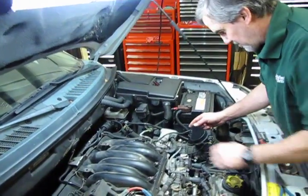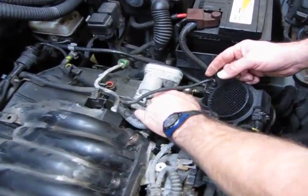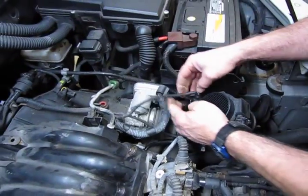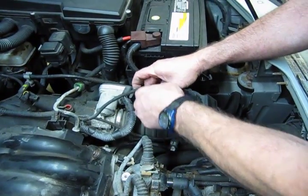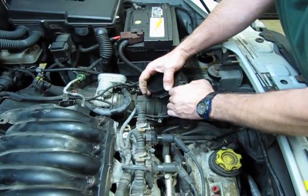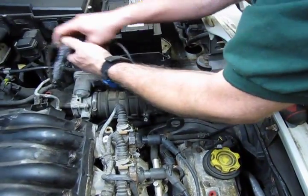Now to remove the snorkel, you'll see you have a clamp right here. We have an electrical connection that needs to come off. This is for the idle air control motor. This we have for your cold air intake temperature sensor, and for your mass airflow sensor. We get those 3 wires up out of the way.